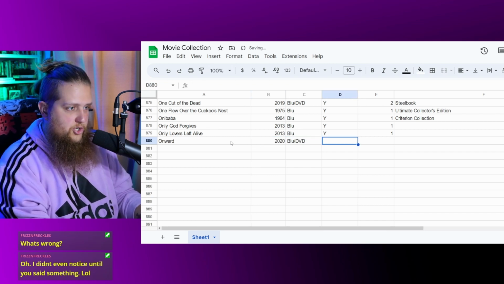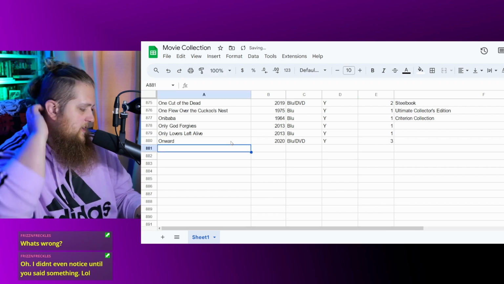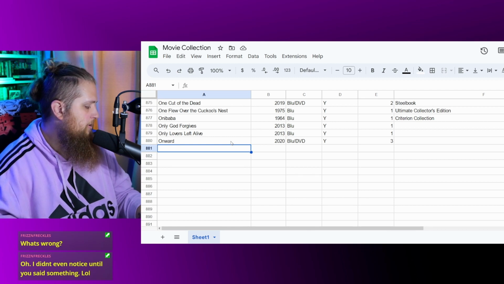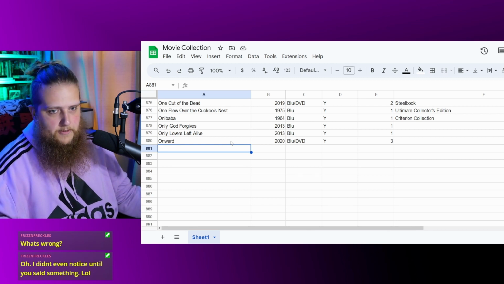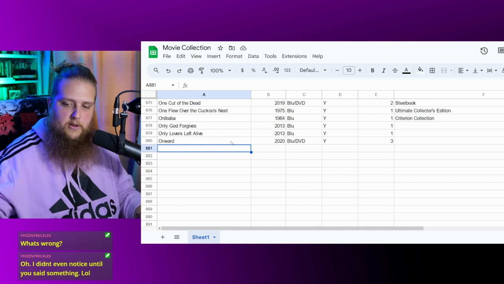That is for sure. But the world it's set in, and I found the characters to be pretty well done, and I just really enjoyed it. So I like Onward. Definitely think it's a little bit underrated in Pixar's catalog.